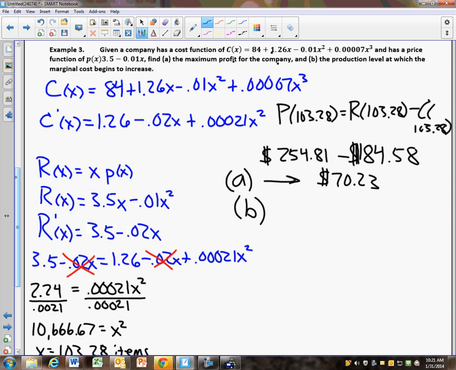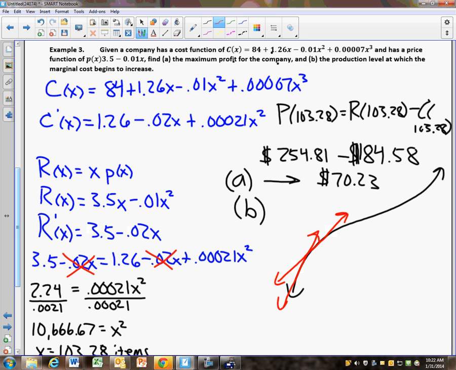So you're right. We are looking for the inflection point. If the graph looks something like this, to illustrate Brooke's point here, she says if this is the marginal cost, which is the rate of change or the derivative, you can see that the marginal cost is decreasing, isn't it?